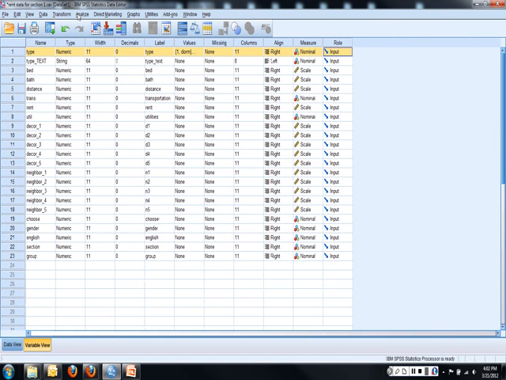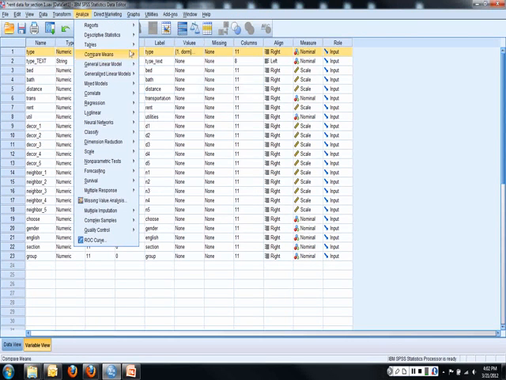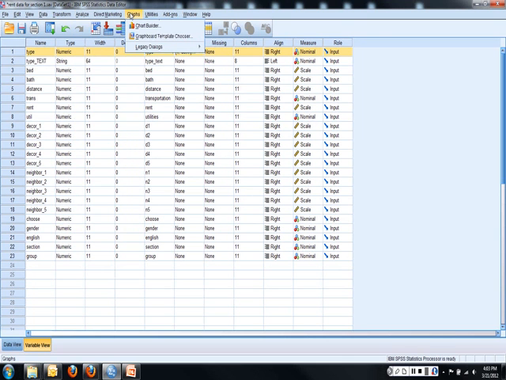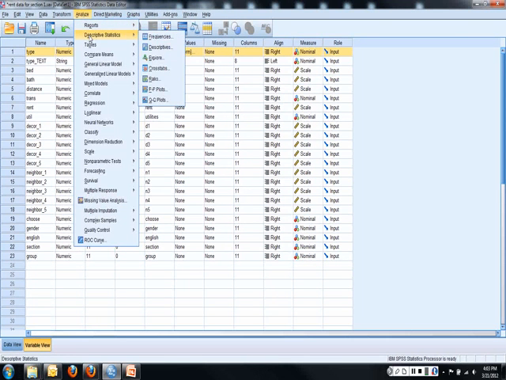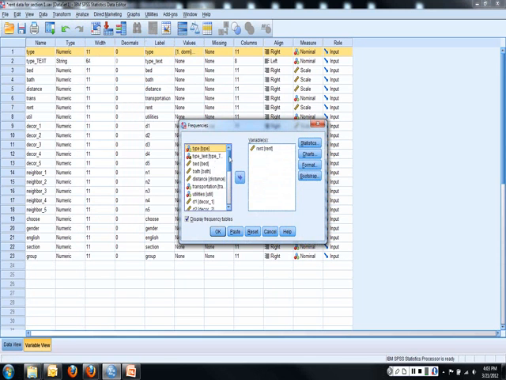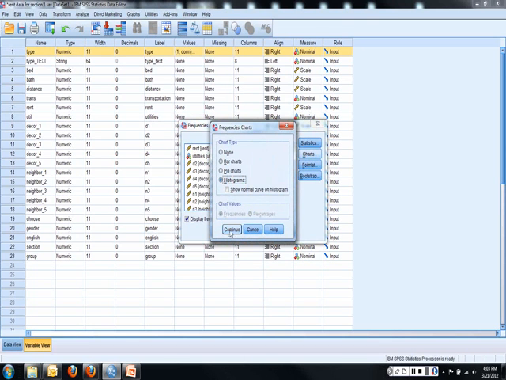Alright, for this next one, again I'm going to do analyze, compare means, one sample t-test. Actually, before we even do that, maybe we should go ahead and try to visualize this data. So let's do analyze, descriptive stats. I'm going to pick a different variable this time. This is the rating. It's one of the questions about neighborhood. Specifically, the question was: rate the degree to which you agree or disagree that this neighborhood is a neighborhood that people really like to live in. So take out rent, which we had in there before, put in the neighborhood variable, and really I don't care about statistics, I just want to look at a histogram.